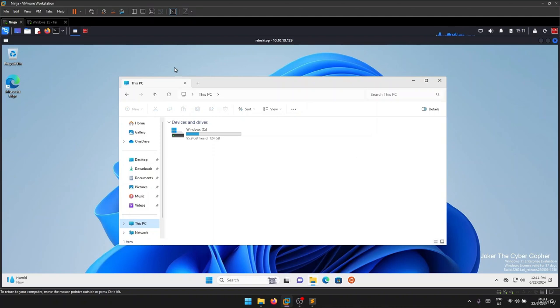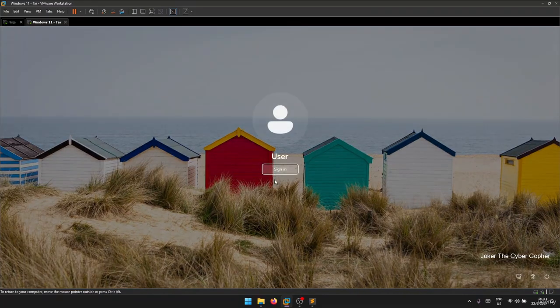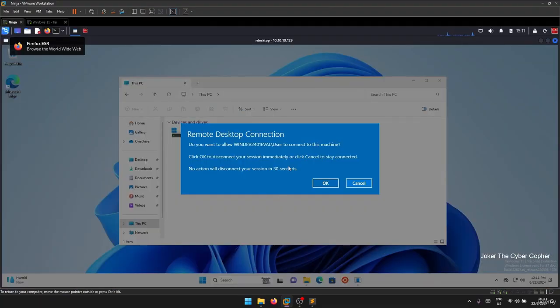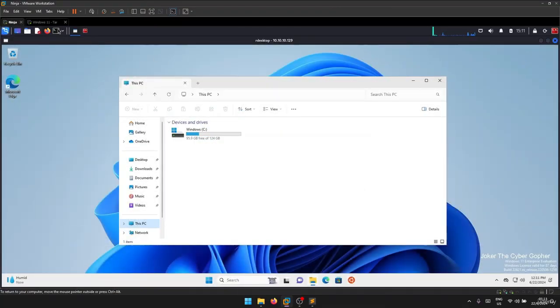That's all. Let's come back right here on our Windows 11 target system. I encourage you to disconnect before the target comes back, because if they click sign in to their account, they'll see that another user is signed in. If you continue, they'll be disconnected. Do you want to sign in anyway? If they click yes, they'll have to wait for us to respond, and if we click cancel, we won't be allowing them to sign in to their system.